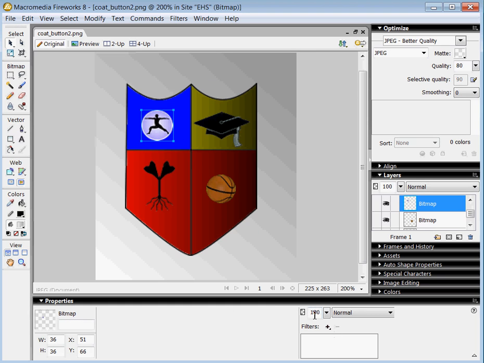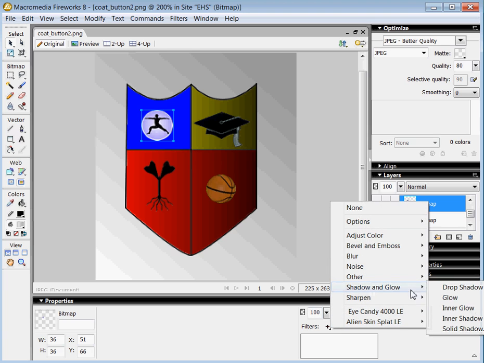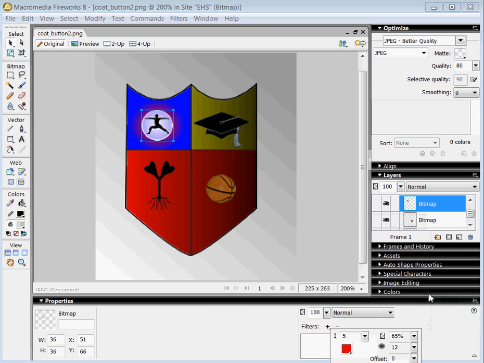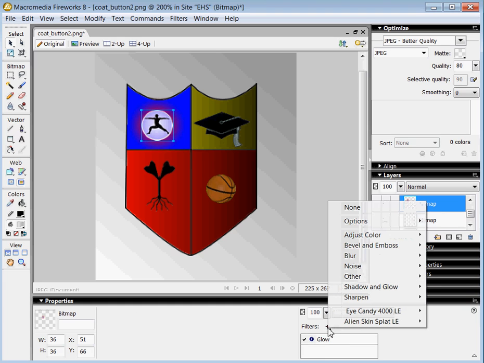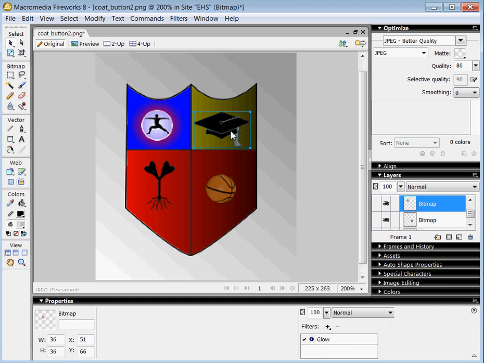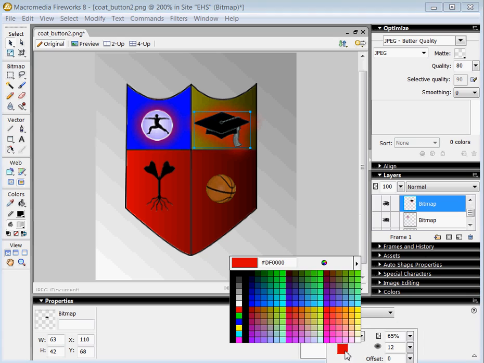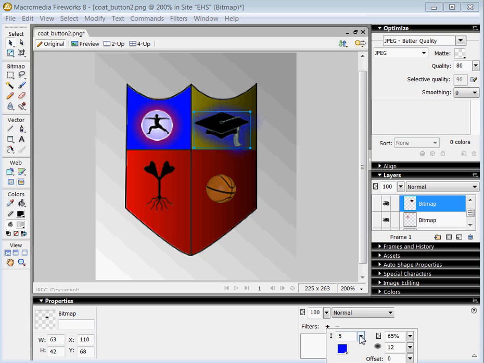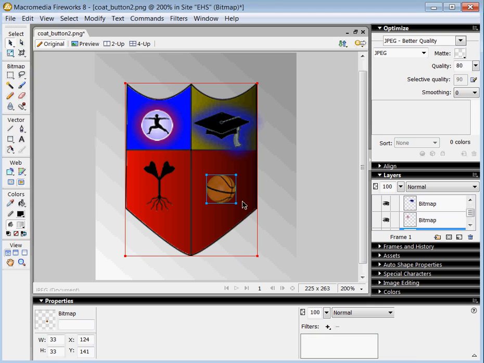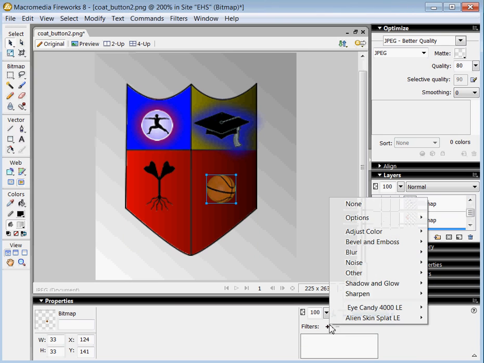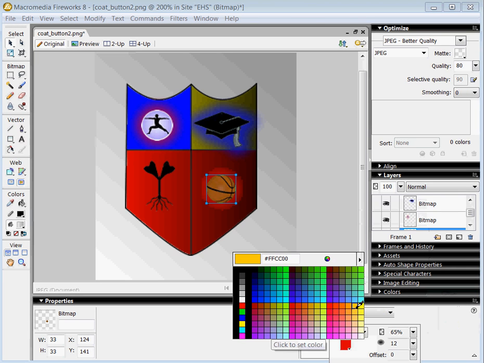So I'm going to click on that little yoga man, go to my shadow glow, add a little glow to it. I'm going to come to my symbol that represents my scholarliness. So I'm going to click on that, go to my glow, where are you? Shadow glow, and this time I'm going to make the glow blue. How about that, and I'm going to jack it up a little bit, make it bigger, so it's really sticking out. And then the basketball, it's already red, so when I add that glow, I'll make the glow yellow. Shadow glow, make that yellow.